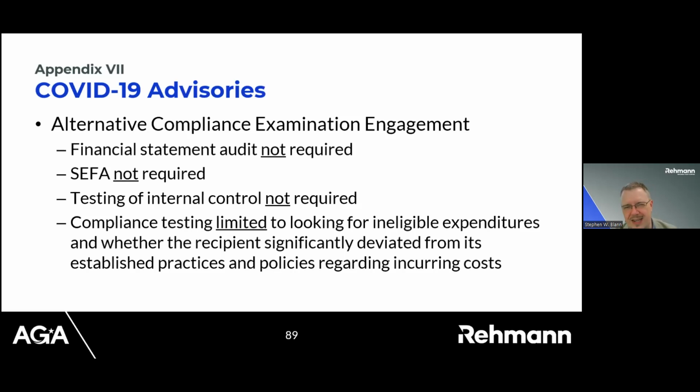You also can't use it to make debt service payments. So you'll have to make sure that whatever your FRF award was, you can cover costs without having debt service payments in there. But for most everybody, that's going to be fine. And so the auditors will just kind of check the box. Nope, they didn't spend it on anything illegal. Looks like they followed the normal policies and procedures, and you're going to get off really, really easy.